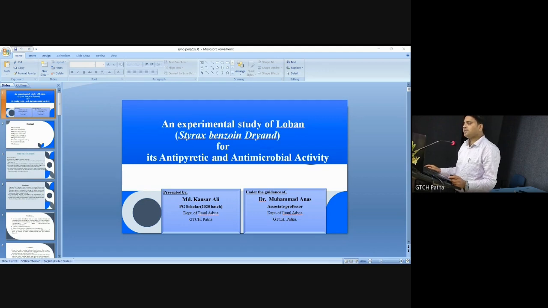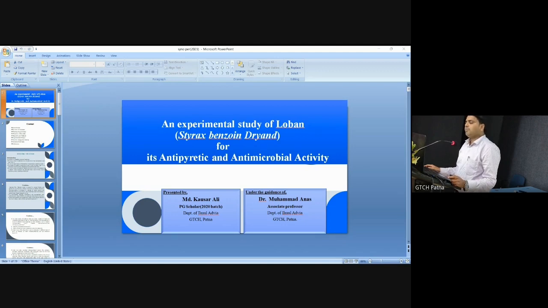In the Unani system of medicine, there are a large number of single drugs and compound drugs that are used by Unani physicians in the management of fever, depending on their pathology, such as khaksi, chirata, gilo, gafis. Some of them have been scientifically proved as antipyretic. Loban is one of the drugs used as an antipyretic in different types of fever: ufunati, ghair ufunati, infectious and non-infectious fever.